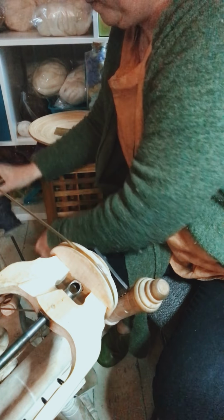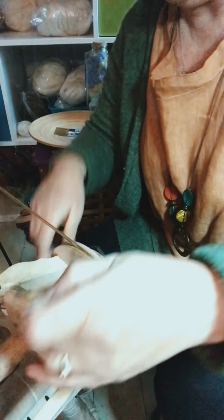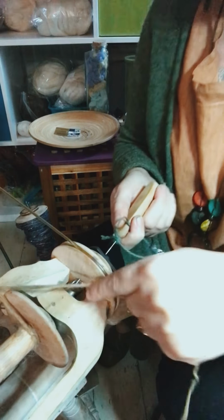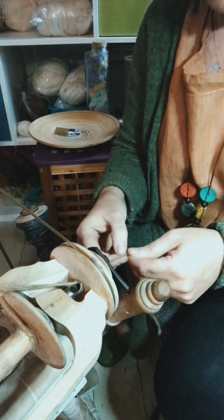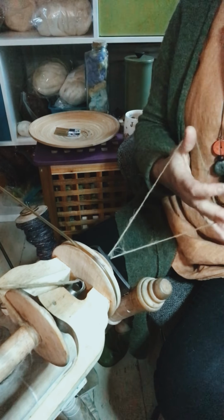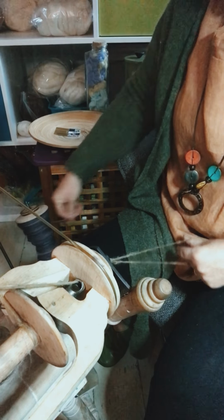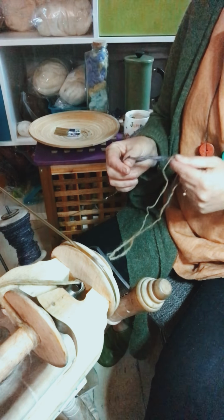So I'm just going to take that off there, grab this, put that on there, like a Formula One racing car change. Right, so next, get my orifice hook, stick that in there, and find the middle. Oh, I'm going to have to change my leader cables. They are really getting a bit grotty these days. So I'm going to push that bobbin back a little bit. Right, which way is it going?